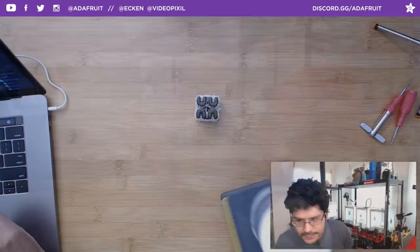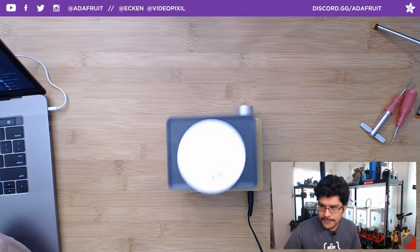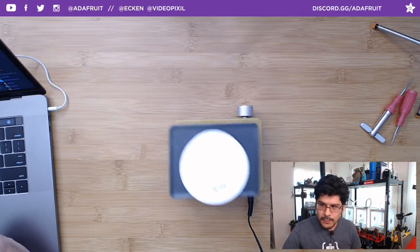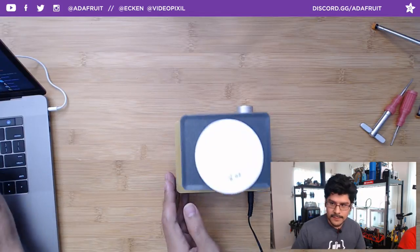Let's see if I can do an overhead shot. I'll just show you the motion that it's creating there. So that's the motion it's creating. It is enough to really get that thing agitated and shaking up, to the point where it will almost fall off of the thing because it's going so fast. So I had to make this nice little base here.